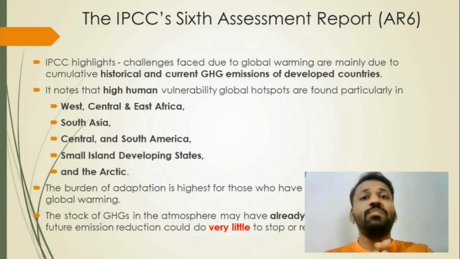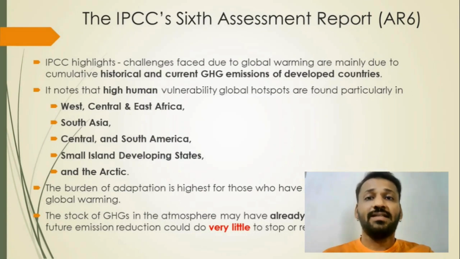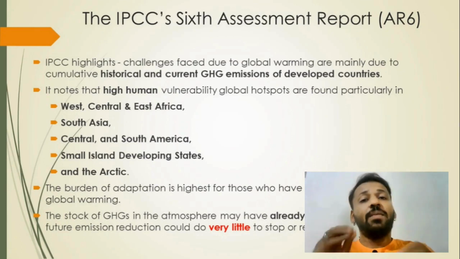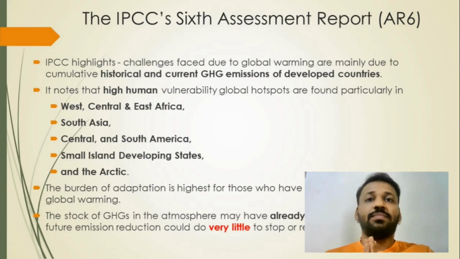It is giving the reference of the IPCC Sixth Assessment Report, AR6. So what does AR6 tell about it? This report of the IPCC says that this entire climate change has started because of the historical emission of greenhouse gases by developed countries. Developed countries did this 250 years back, and right now those at the brink are developing nations, tribal countries or third world countries. So this is a list which AR6 gives of the countries most vulnerable to climate change.